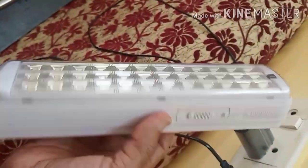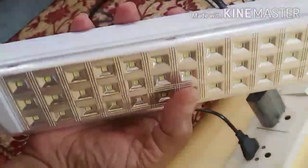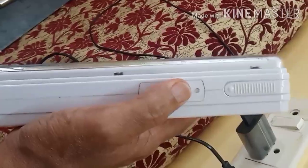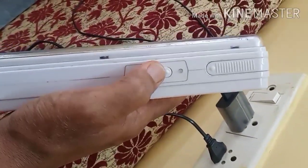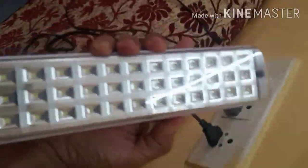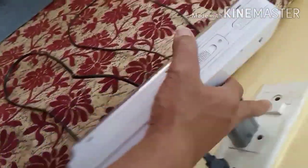Today I am going to show you how we can repair this emergency light. This is a common LED emergency light which every house has. So let's open it and see what's wrong with this.